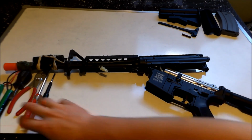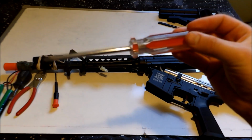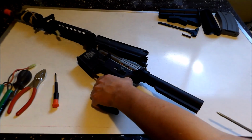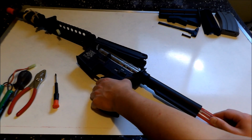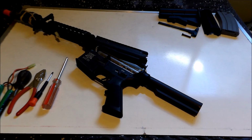Buffer tube, you need a really long one. I think you need a really long screwdriver like this. It's got to be a Phillips head. I don't know what number. You stick it in like this. You've got to find the very middle. I've got to take it off because it takes forever to take off and put back on. I'm trying to do a real quick video because I'm going to have to leave soon.